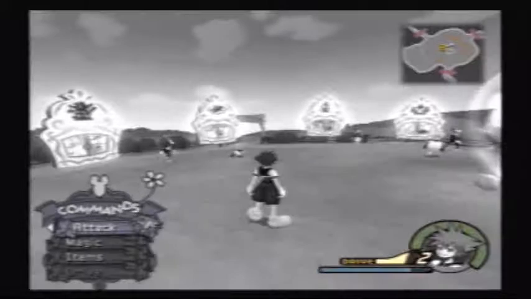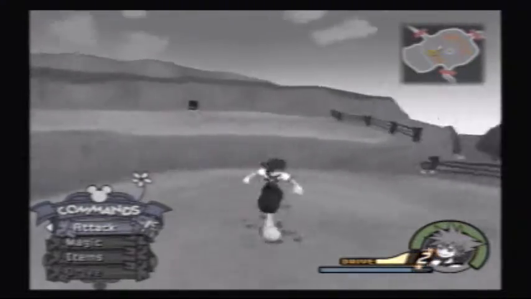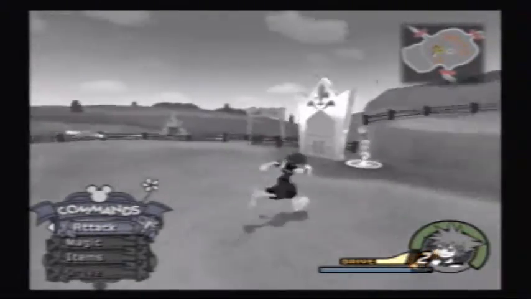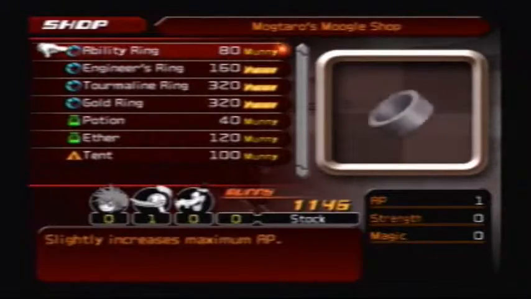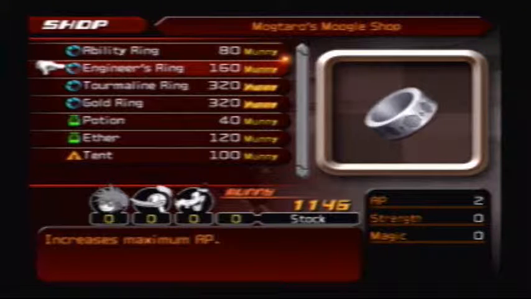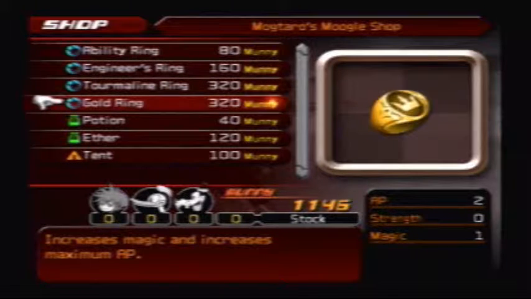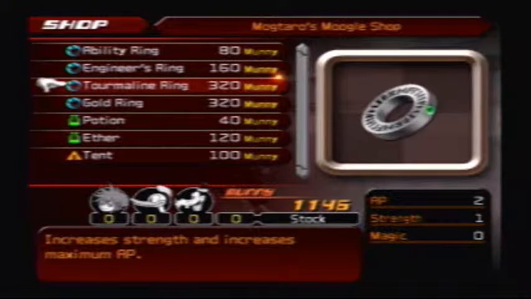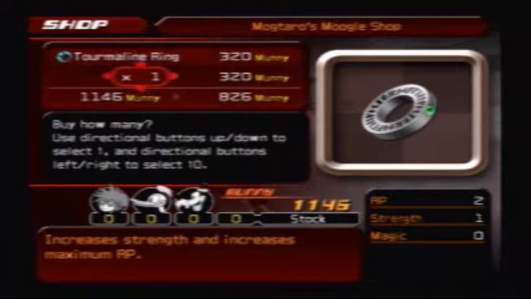Alright. So, we have four doors to choose from. Just making sure I got everything. Yeah, okay. Let's check the Moogle shop, why don't we? We got an Engineer's Ring, which is 2 AP. Tourmaline Ring, which has 1 AP extra. And the Gold Ring. Do we have money to buy these? Indeed we do. Let us buy two of these. I said two.